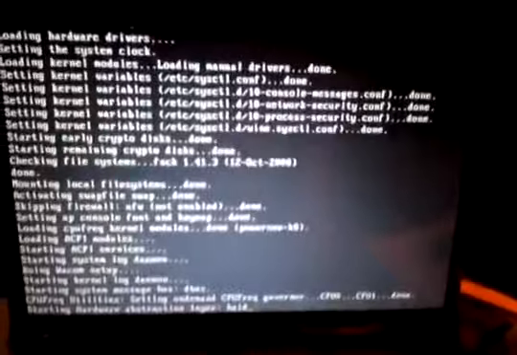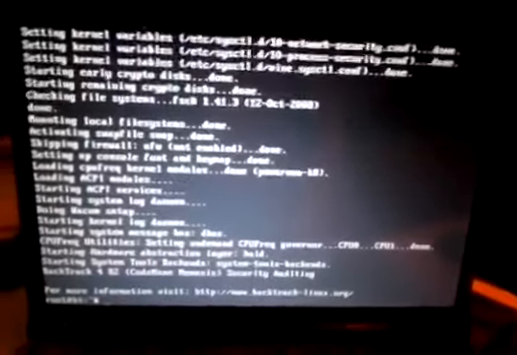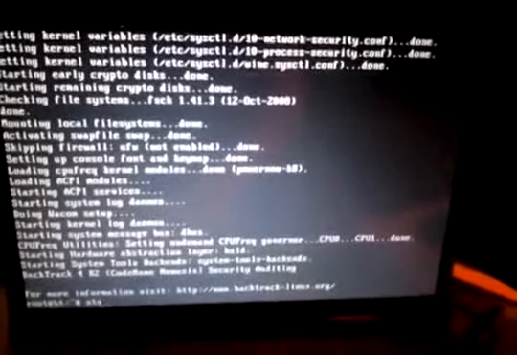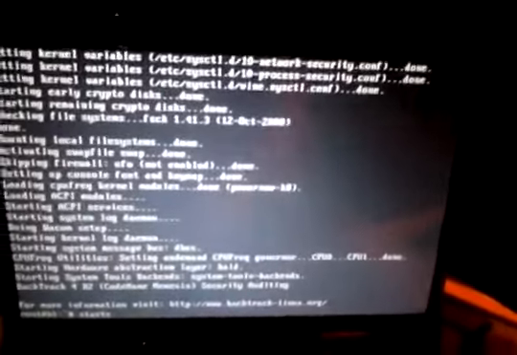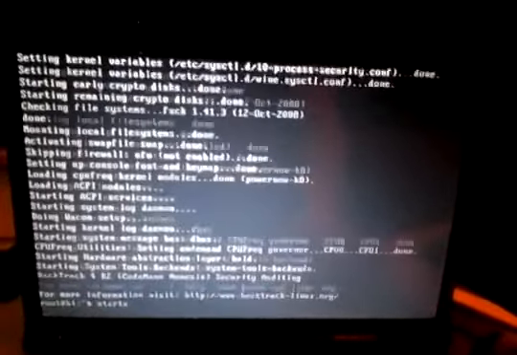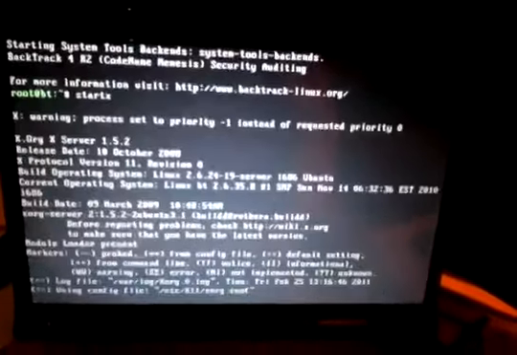Sorry if it's shaky. Alright, we have to type startx. Hope you remember that. That's the most important thing for actually getting this live CD to do something.